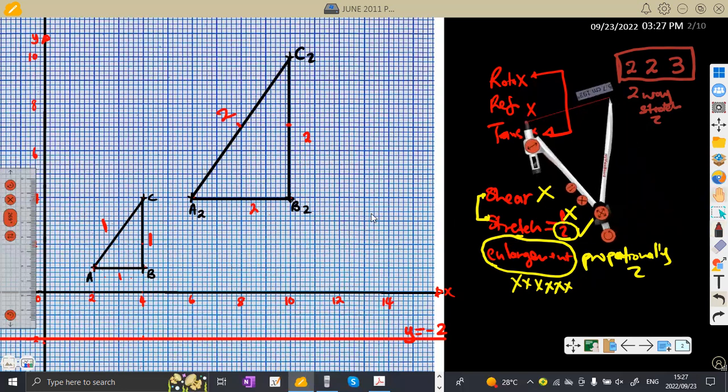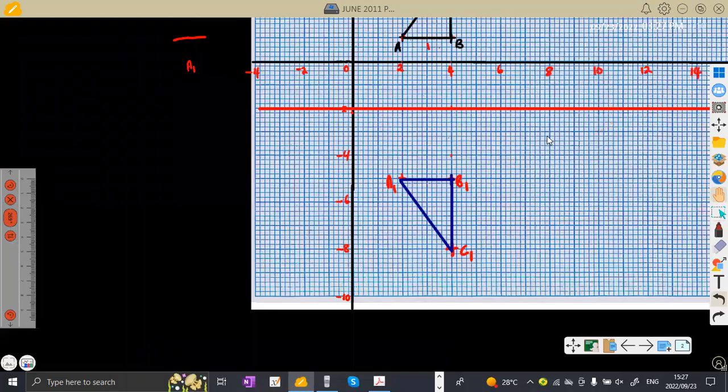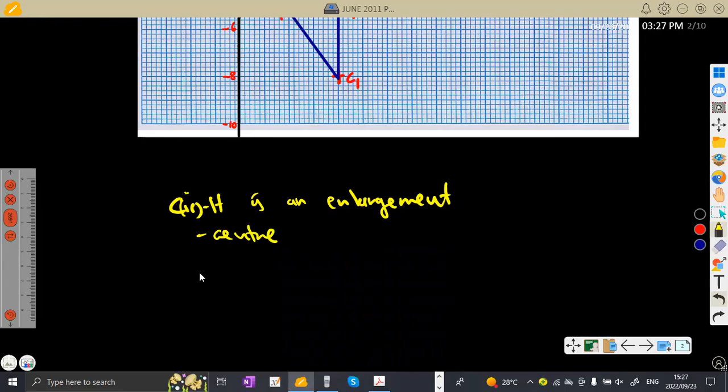So we can describe now, because our question was for us to describe. Okay. So let us describe. We can even put it here. Okay, I've increased too much. I don't know, maybe somewhere here. Okay, so we can now describe our transformation. So this is C item 2. Okay, so C item 2. It is an enlargement. Remember, when you're describing, so it is an enlargement. All right, so remember on enlargement, you must find the center of enlargement and the scale factor. So these are the 2 things that we are supposed to find: the center and the scale factor.